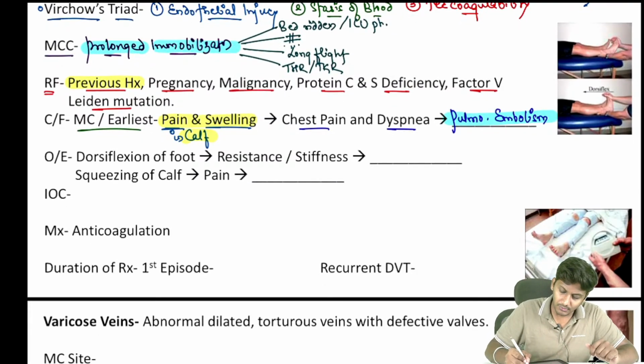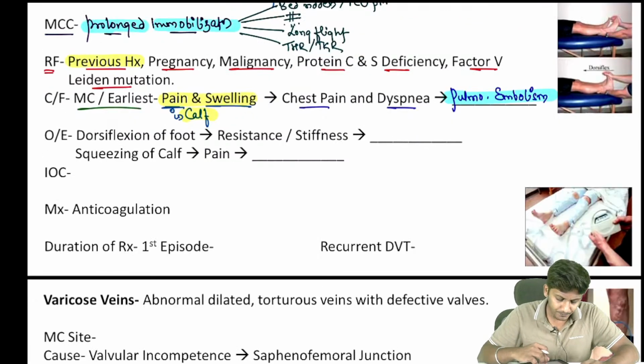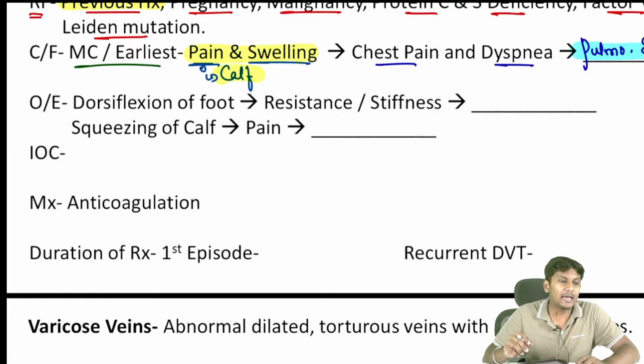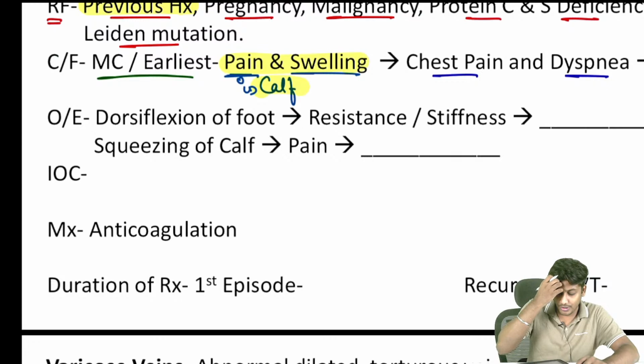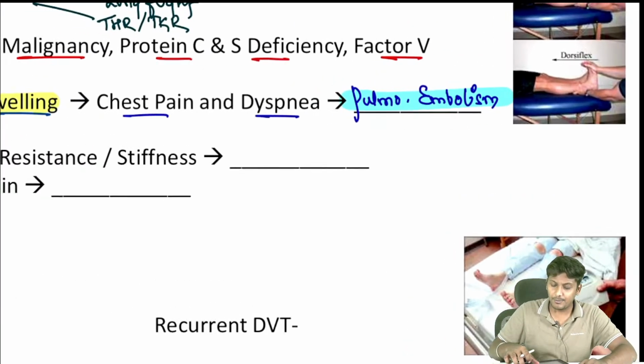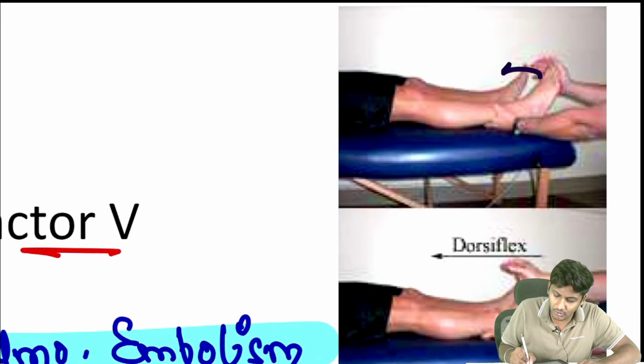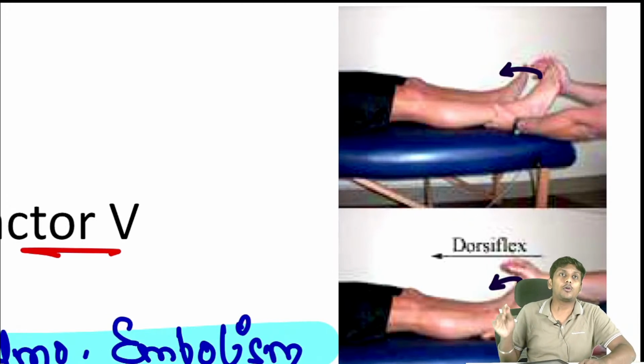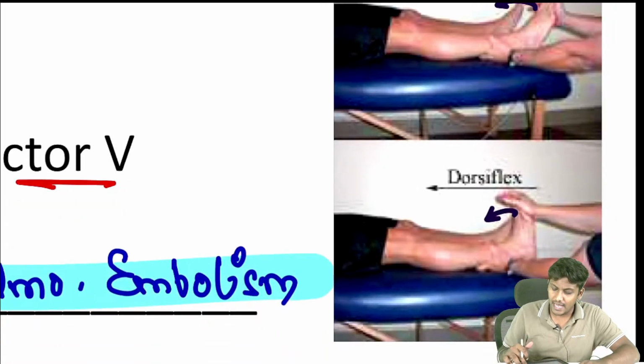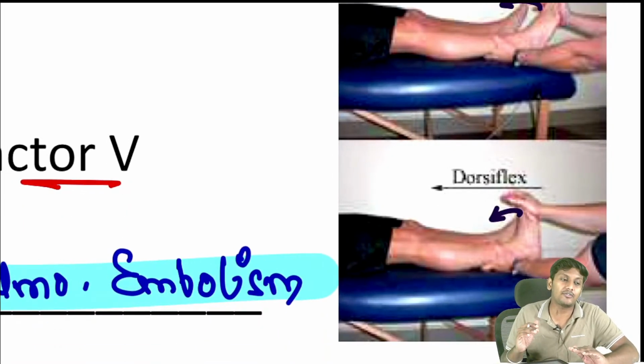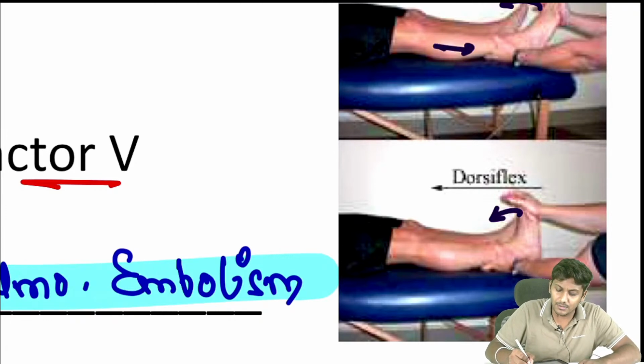Important is now, we'll move further. Here on examination, when you have to examine a patient of DVT, what are we going to do? See, important is we will try to dorsiflex the foot. For example, can you see this is the foot of the patient, we are trying to dorsiflex the foot. Okay, passive dorsiflexion. उसको मोड़ने की कोशिश कर रहे हो. When you try to dorsiflex the foot, you can try with yourself as well. You can see there is stretching of the calf muscles. But now as the patient is having DVT, here there will be a lot of resistance. The patient will feel a lot of stiffness or resistance in the calf muscles. Okay, that is classically known as the Homan sign.